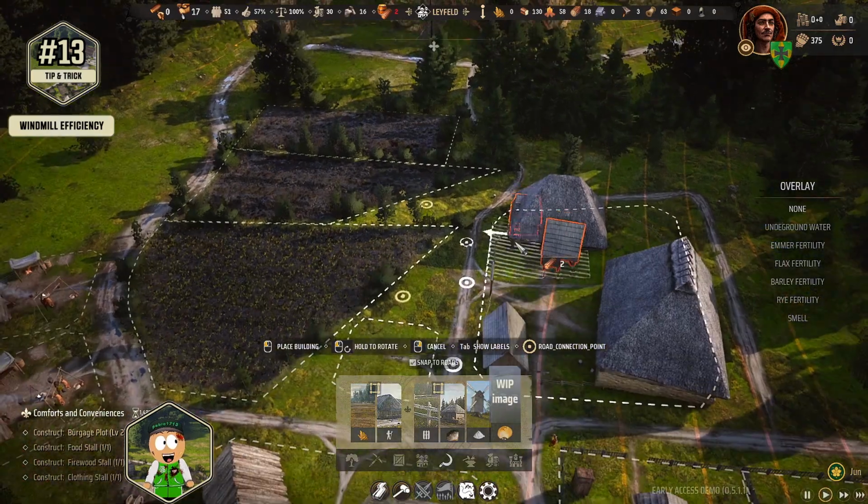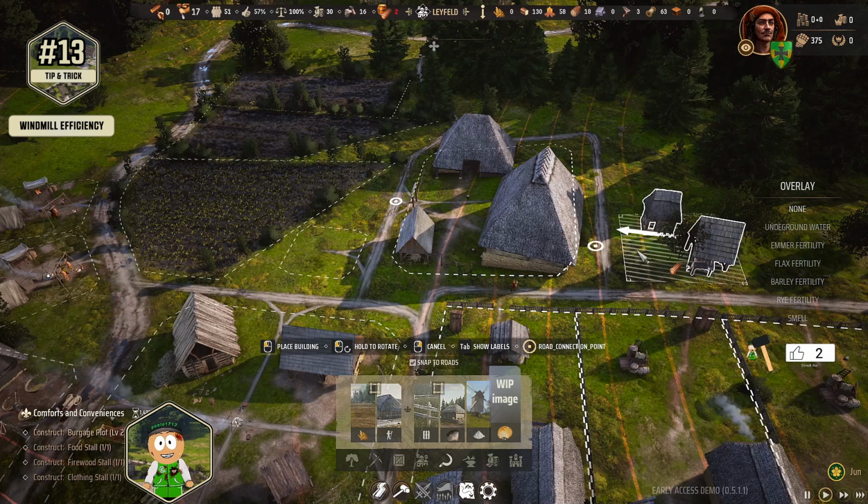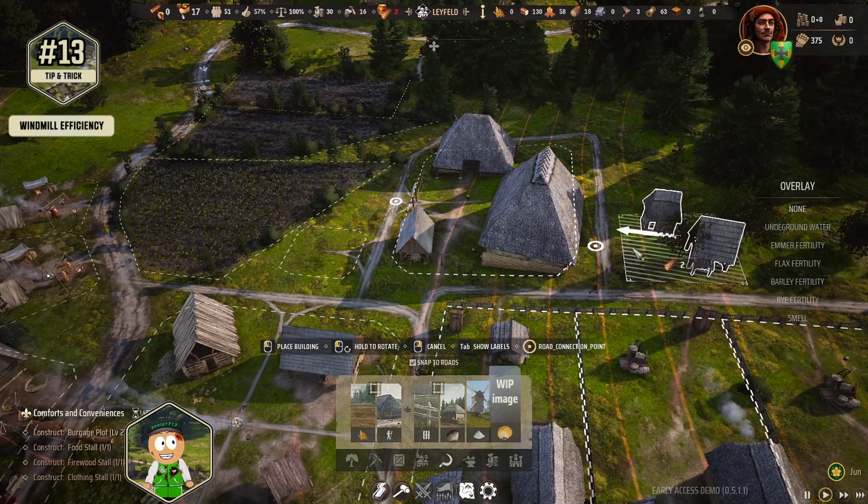And for the oven, unfortunately, there's no efficiency marker, so you can place it really close. They're gonna just transport the flour in here to create the bread.